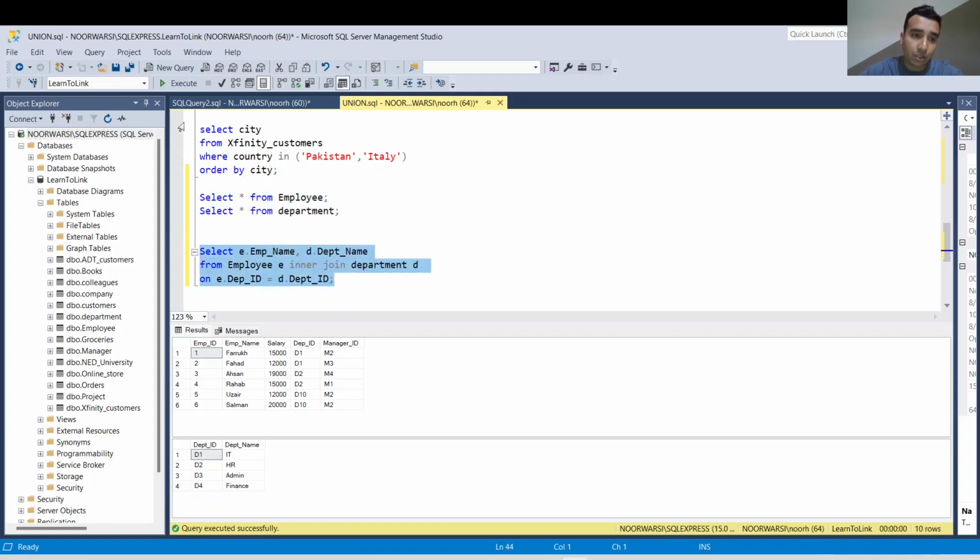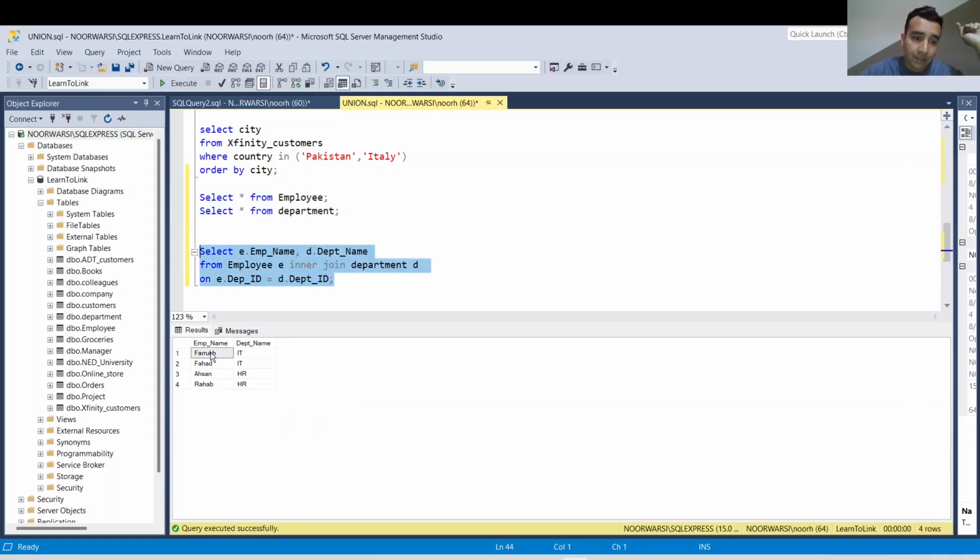When I execute this query, you can see that it is combined into one table. Employee name and department name are combined by using this inner join, and previously I had 6 employees, it is just returning me 4 employees. So the answer is in those videos. I would highly recommend you watch those joins videos first, so you can have a better and clearer idea of what the difference is. So now, going back to the theory section again.